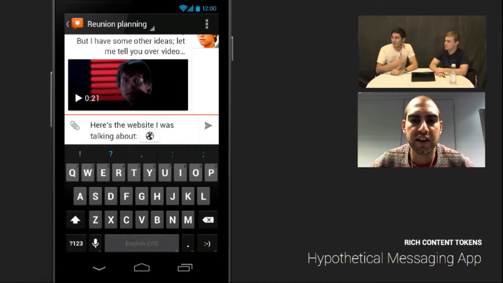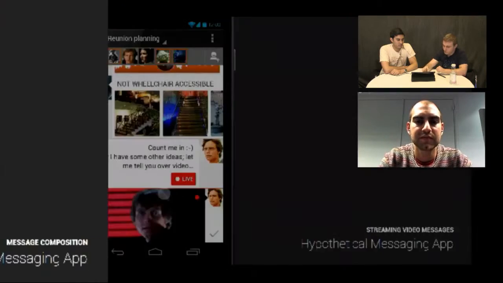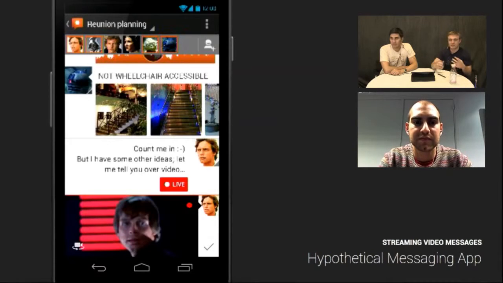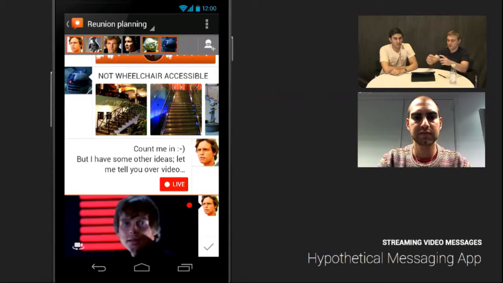Yeah, I think it's cool. With the images as well, that you can scroll those inline. Yeah. So if you have a set of like 6 or 7 images that you've attached, then you should probably support the share intent, right? So if I'm in gallery, I select 8 images, I should be able to share to my messaging client. If I get a message with 8 images, I should be able to swipe through them left and right, inline.